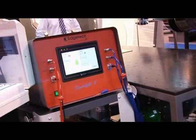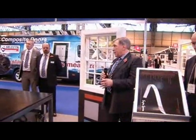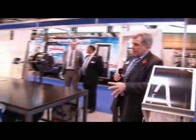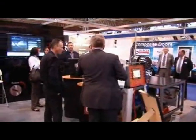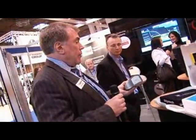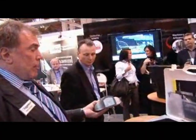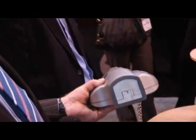We have distributors in several European countries and sole distributors in the United States. So now we have a superb spacer and glass units we can fill with gas. To make sure we can measure that we're doing things properly, we also have the Sparklike non-invasive gas test device. It's a clever little device that fires a spark into the glass unit and measures the colour change to determine how much gas is in the unit. You can do this with a live unit without damaging it at all. Traditional methods of measuring gas are always destructive and very expensive. Sparklike, although an expensive bit of kit, pays for itself in just over a year and saves you money thereafter.